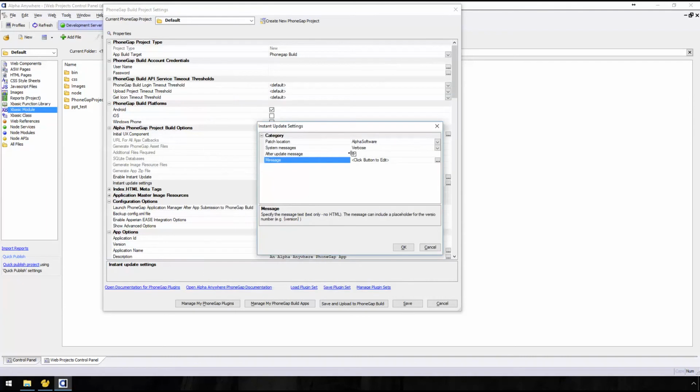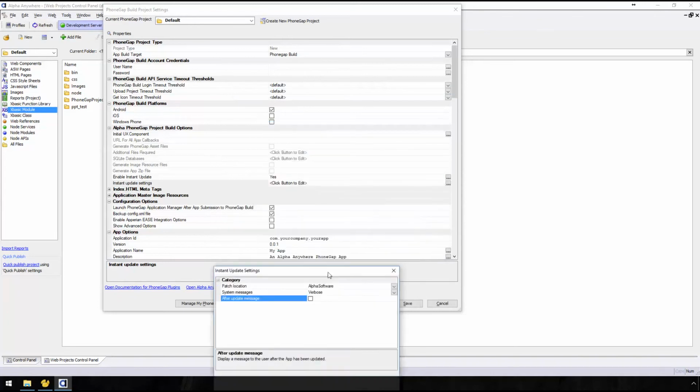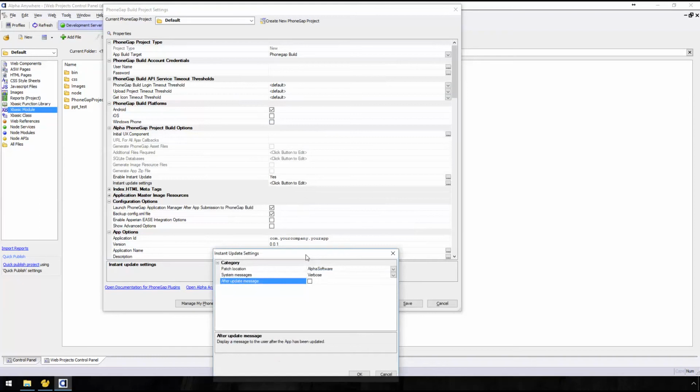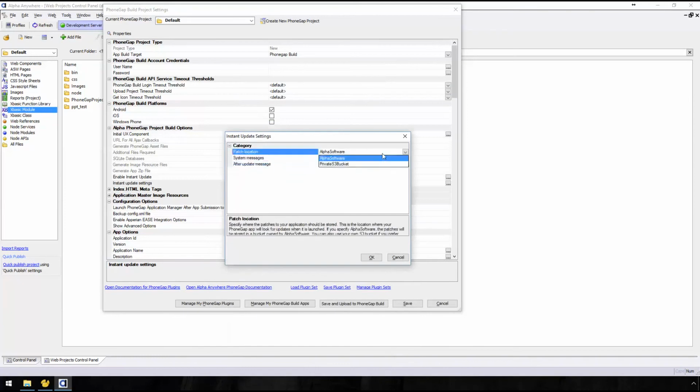But all you have to do is basically enable instant update, set up your parameters of where the patch location is going to be, either on Alpha or a private S3 bucket, and set that up from there. And then all you do is save and upload a PhoneGap build.